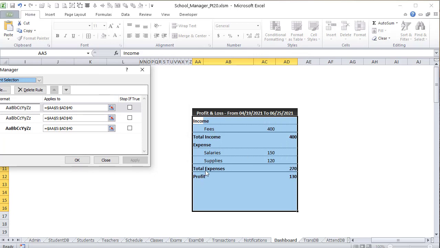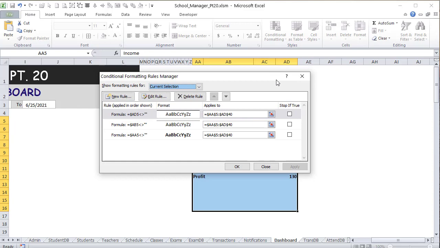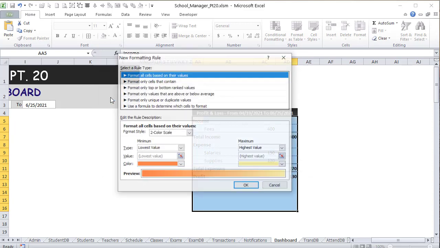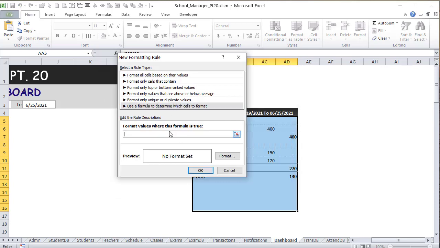One more thing, I want to make sure that anything that says profit has, maybe let's say, a gray background on it. So anything that we're going to focus on the text, right? So now I want to use the find formula. So I'm going to add a new rule into that. This time I'm going to use a formula, and we're going to use the find format because I want to know if the word total is found. If that word total is found anywhere, or let's just say profit, and we're going to use profit. So equals IS ERROR. I'm going to look for find. I'm going to use the find command.